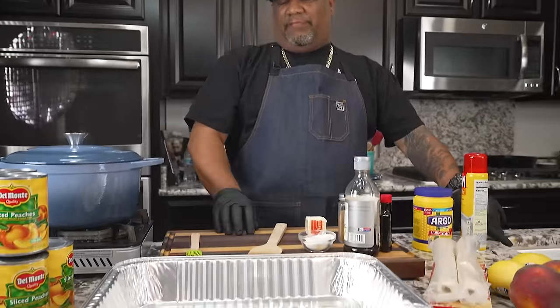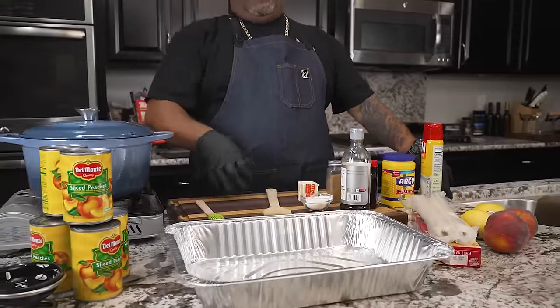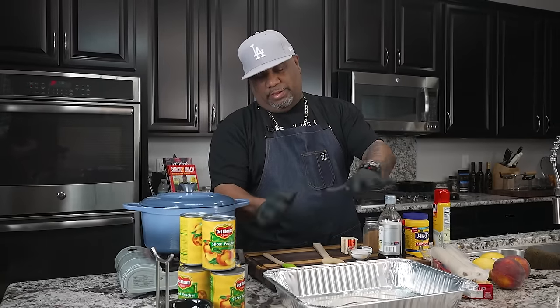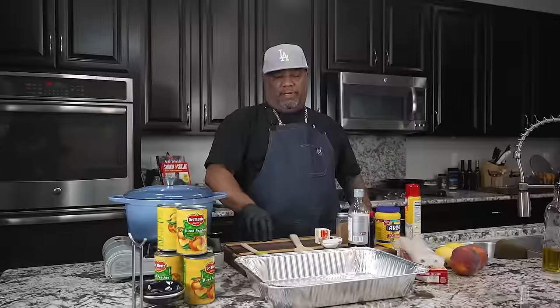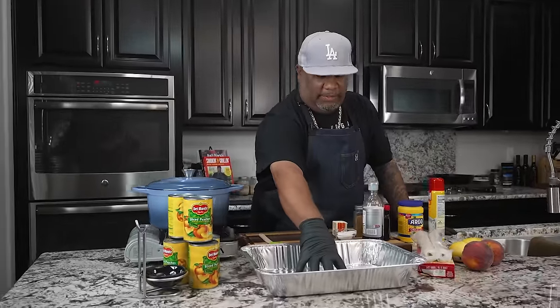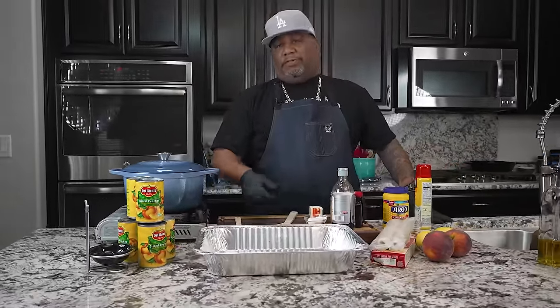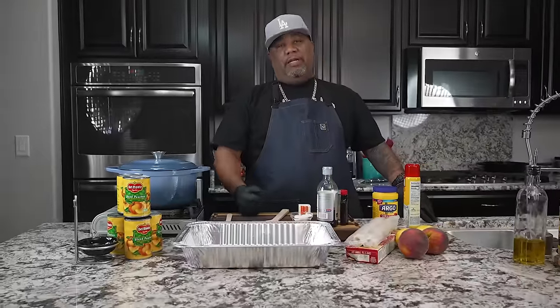Now, the number one thing everybody says when it comes to peach cobblers, they say they don't like to have a soggy bottom. I'm going to be honest with you. The definition of a true peach cobbler, there is no bottom crust, right? You put the dough and everything on the top and you cook it along with your filling, right? So in actuality, we call this peach cobbler, but what we're making is a peach pie. You know what I mean? Just being real with you guys, giving you some information so you know that's the difference.